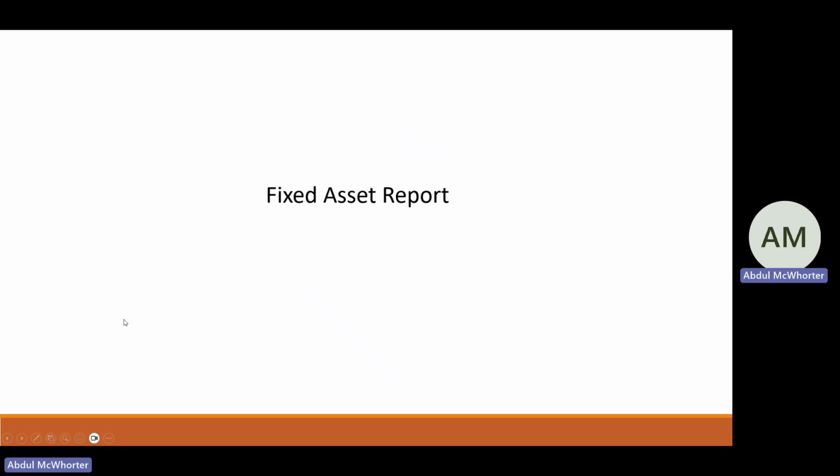And lastly, we took a look at the fixed asset report. Within that report, we seen that it gave us a little more information than the actual fixed asset summary form.